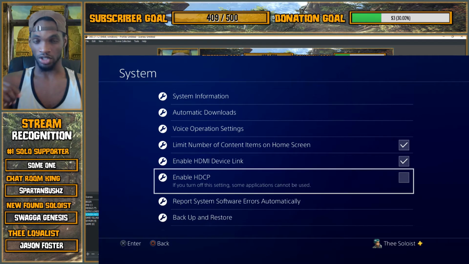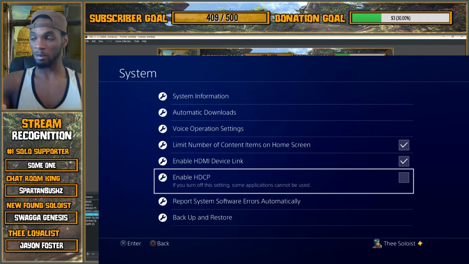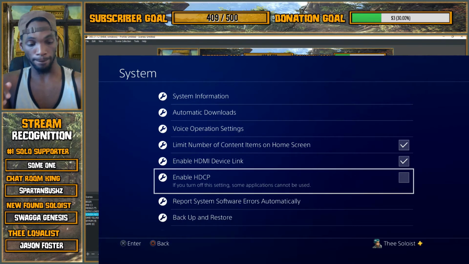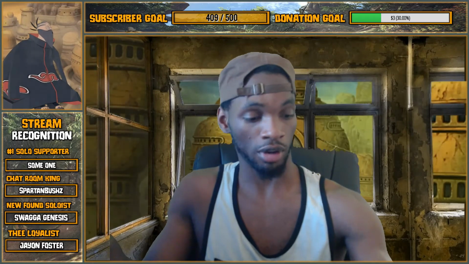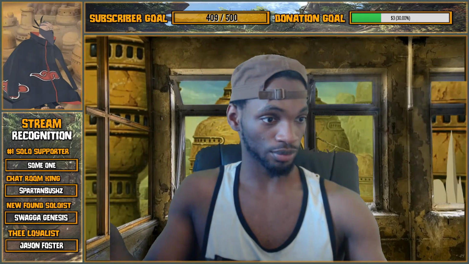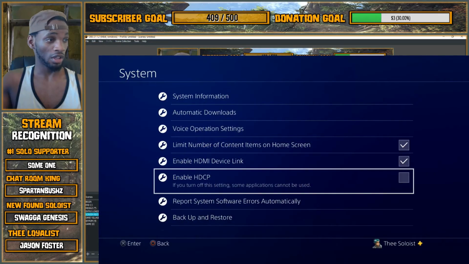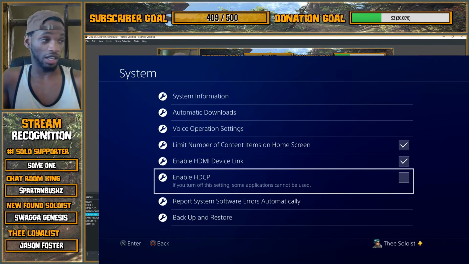or OBS will say it's trying to set it up and stop, and then say it's trying to set it up again. The reason being is because it works for a second, but then because of the settings that we showed you, the enable HDCP button here, if this isn't enabled, it will continue to do that.